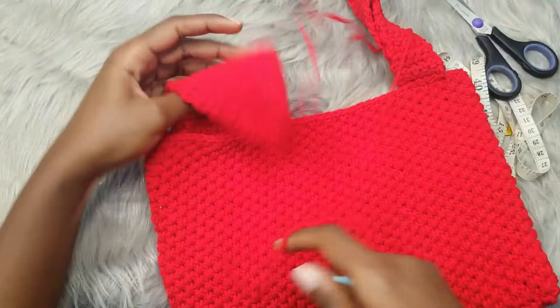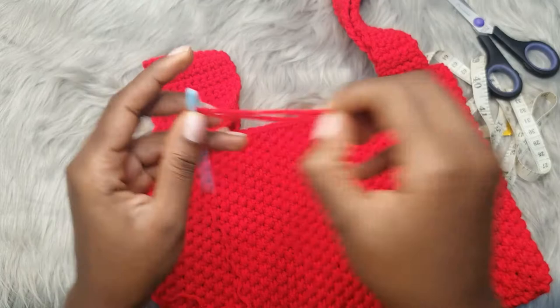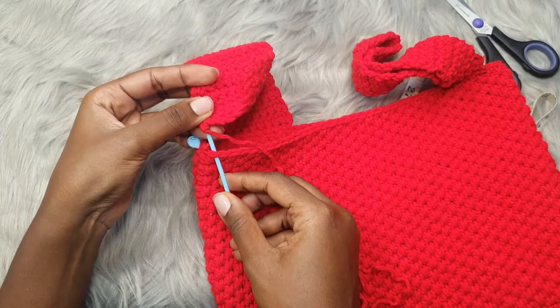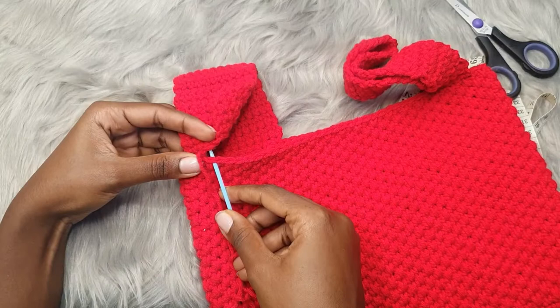You're going to fold over your work like this. Make sure your strap is not twisted. Thread your yarn needle and skip 2 stitches from the edge. 1, 2, and into the next, you're going to start attaching. So you attach twice for the first stitch, and into the next stitches you attach only once, all the way across until the second last stitch.